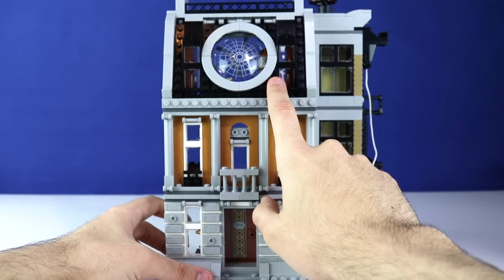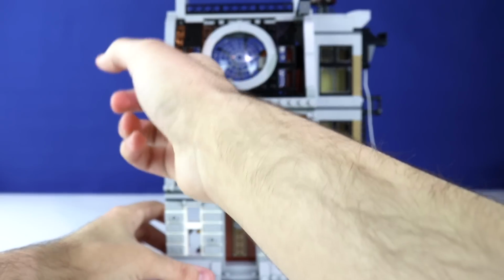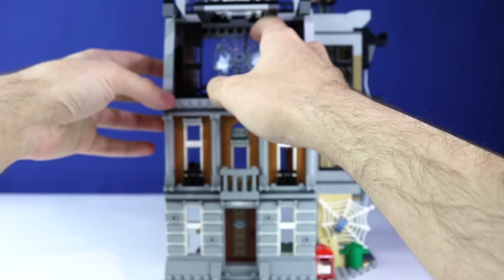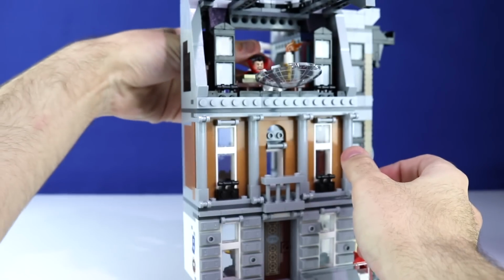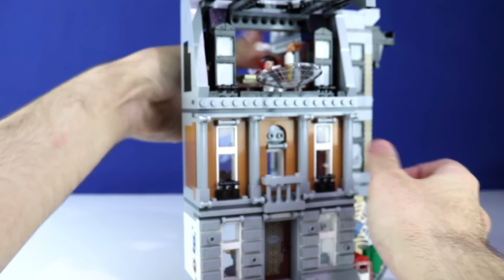Either way, closing that back up, we do also have these little flaps here on the sides, and these do open up as well, and so that's definitely pretty cool by use of a basic couple hinges. So it's actually pretty accessible from the outside if you then fold down the entire window, so that's definitely pretty awesome. And so you can, of course, take Doctor Strange and just have him standing in his sanctum, and then it's pretty awesome, man. Cooperate. There we go. Great.